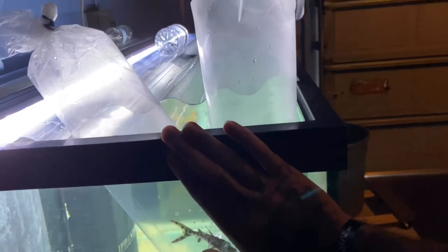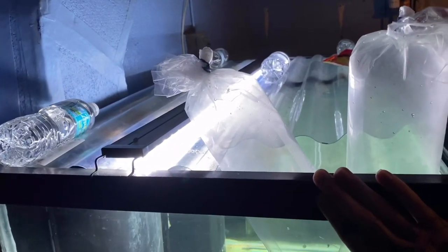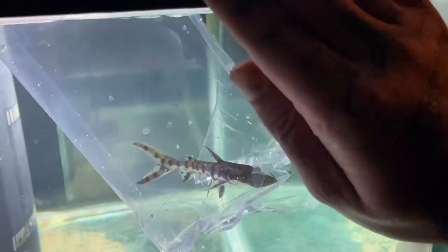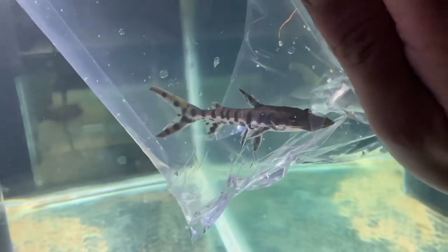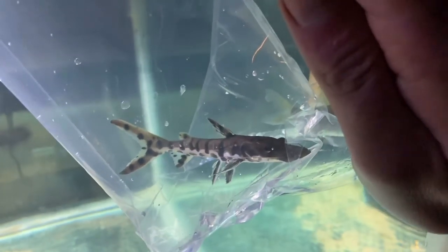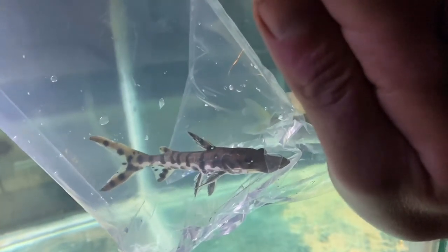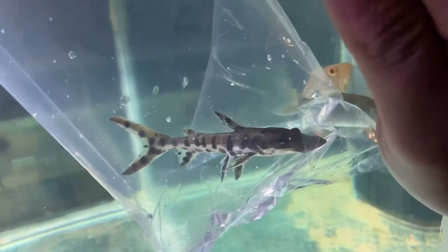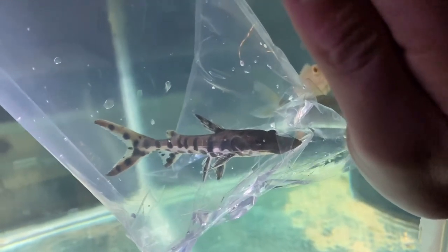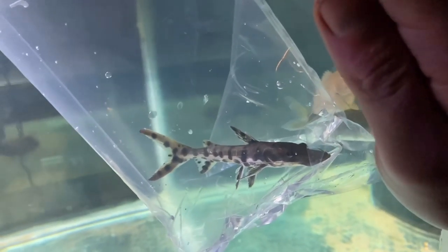I've got my hand here to block the second fish so I don't spoil it. If you're wondering why I have water bottles on my lids, it's to weigh them down — we have some jumpers in here. Look at this beautiful tiger shovel nose they just got in yesterday, about four and a half to five inches long. I've had tiger shovel nose before at a much smaller size and they did not do well — they're pretty sensitive fish. This will be the first bottom dwelling fish we have in this grow tank, so I'm super excited. Let's get him out of the bag and into the tank.